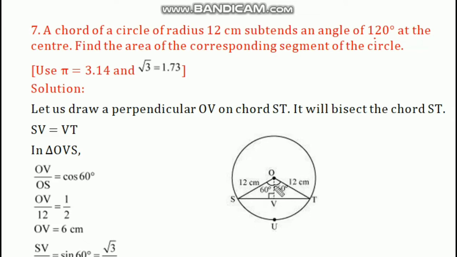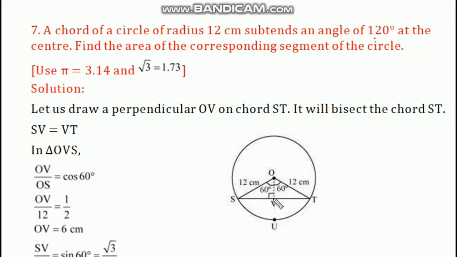To find SV and OV, here we are using the trigonometric ratio. We will discuss this briefly while discussing trigonometry. Here the angle is 60 degrees. At the same time, we know that the longest side is the hypotenuse. We know the hypotenuse and one angle. So first I am going to find the side OV. OV is the adjacent side and SV is opposite to the angle, that is the opposite side.